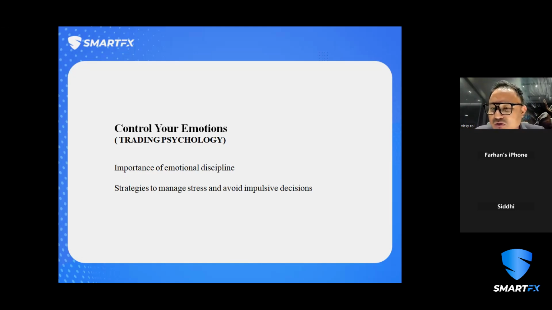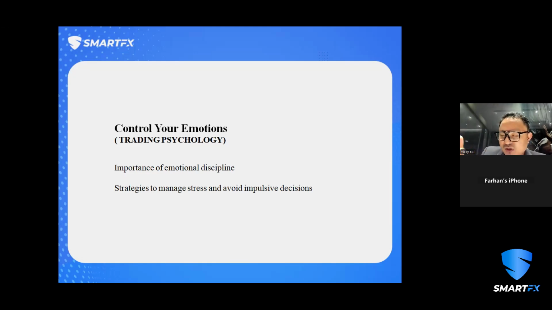You can train your fear, you can train your greed, you can train your FOMO. And greed is also a similar thing. For example, if you do not book your TP, let's say you opened a position and it went in your direction, you already have $100 profit. And you see that there's a previous swing high, or a supply zone there, or resistance area. You're supposed to take profit from there, but you are greedy now. You think, oh, the market can go above 100. Then you do not close your position. What happens? The market goes up, hits that supply or resistance area, or previous swing high, and comes down and takes away your profits, and hits your SL also. So that's great.